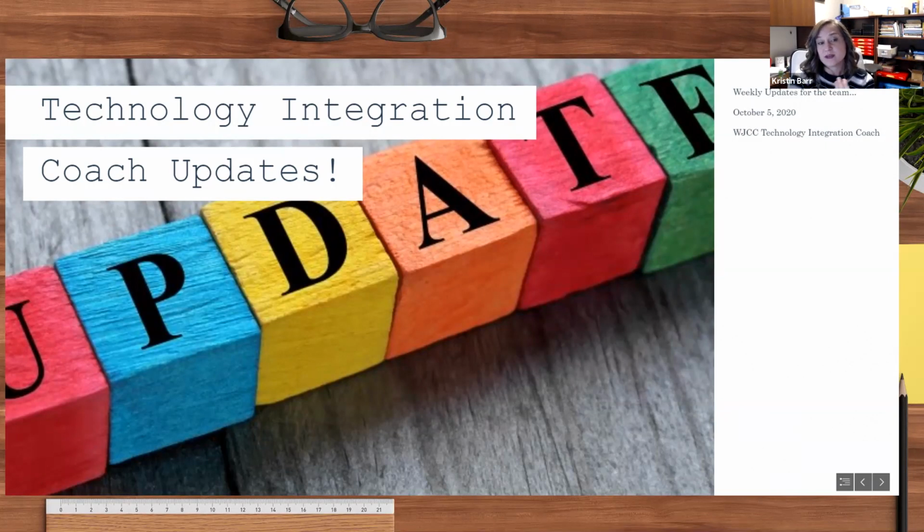So one nice thing is that you can edit the Sway and the link doesn't change. I had a teacher who created one Sway and used the same link all year. I don't recall if it was weekly or monthly, but her parents knew that she would swap out the pictures, swap out the updates, and go from there. So she didn't have to keep saying, this is this month's newsletter and that month's newsletter. It was always the same link, and it stayed consistent for the whole year.